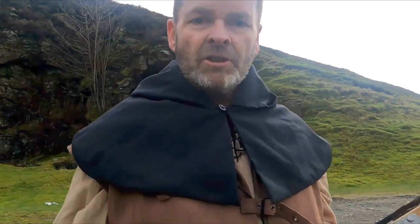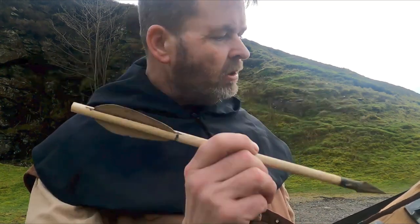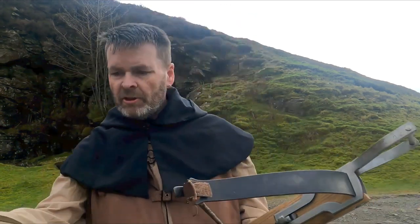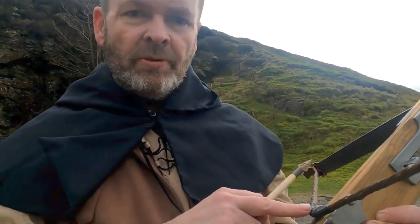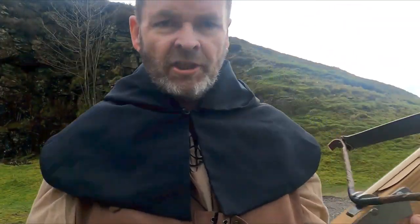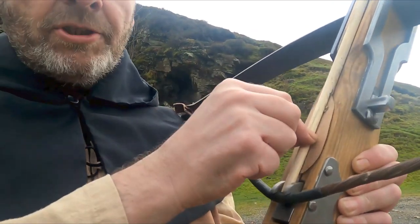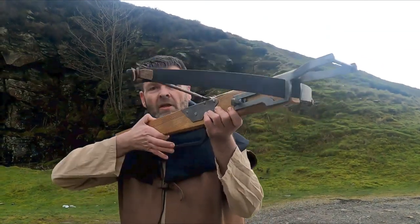Okay, so now we're going to take our quarrel. It's not a bolt, it's not an arrow, it's a quarrel. It's a quarrel because it's something you don't want to quarrel with. So when you put your quarrel into your bow, make sure the nut here is locked and secure. Take your bolt, secure it into the nut. If you notice, the fingers on either side of the nut are now securing the bolt on either side. There's no sideways play in your quarrel. So we bring it now.